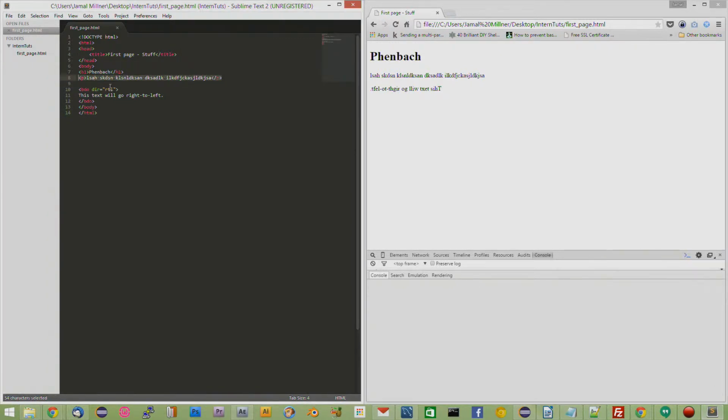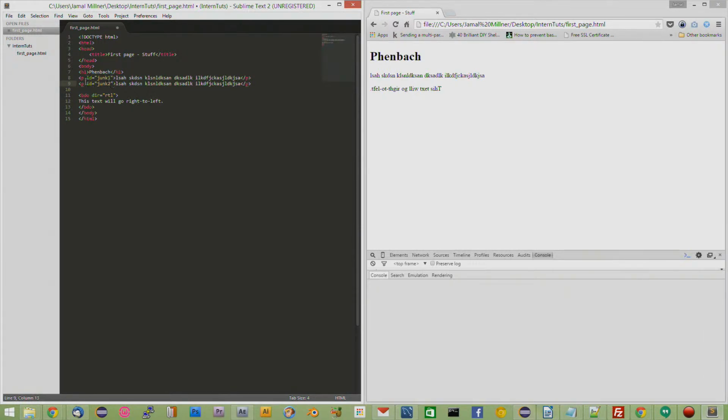But what I want to do is, you see we have this paragraph tag here. Let's go ahead and copy and paste that. I'm just going to do Control C, Control V, and we're going to add an attribute. The first attribute we're going to add is an ID. So we're going to do ID equals, and we're going to call this junk1. And let's call this one ID equals junk2. Now, this right here, the ID equals, is one attribute.